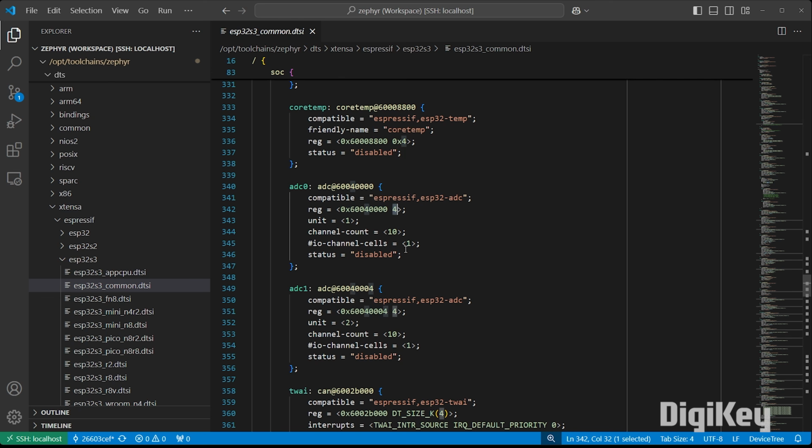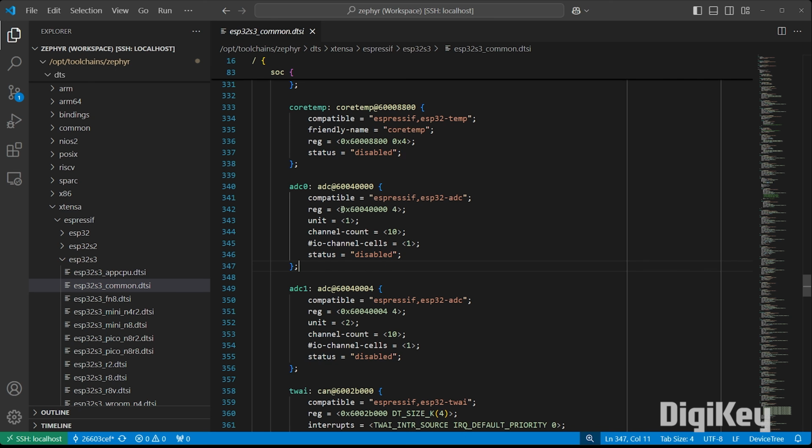There's also a size cell here that's 4, so 4 bytes long, or one word, which means that the next address for ADC2, which is ADC1 in Zephyr, should be 0004, and sure enough, that's what we see. Take note that both of these are disabled by default, which means we will need to enable them, or set this to okay, in our own overlay file.